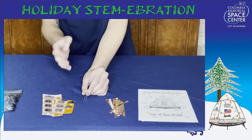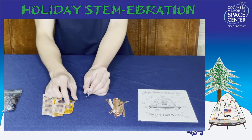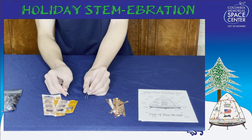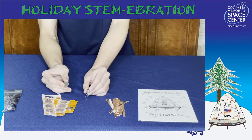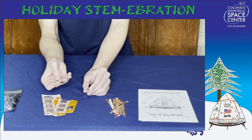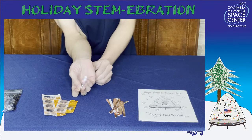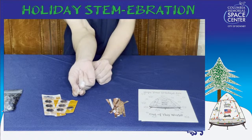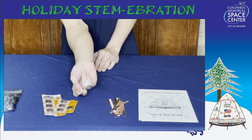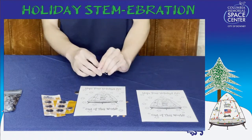All right, so let's see if our battery can actually power our LED before we start doing anything else. Now, I'm going to grab a battery here, right? And my battery has both a positive and a negative side to it. Right, so I'm going to connect my positive side and it's going to be touching the longer side of my LED. And the shorter side should be touching the negative side of my LED. So once I connect these, we can actually see that my light bulb or my LED is actually being powered and it's turning on.